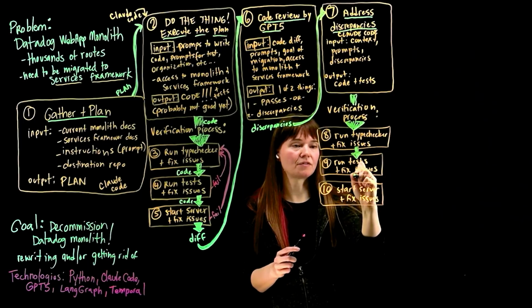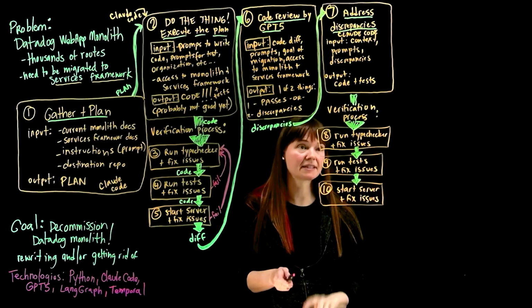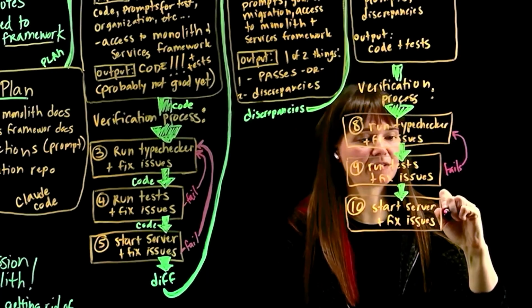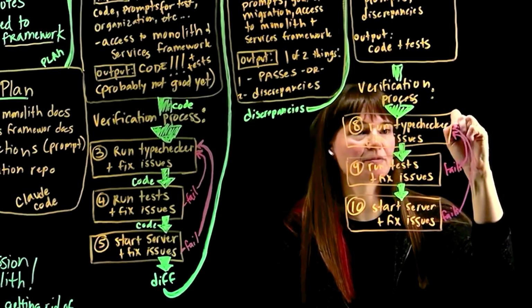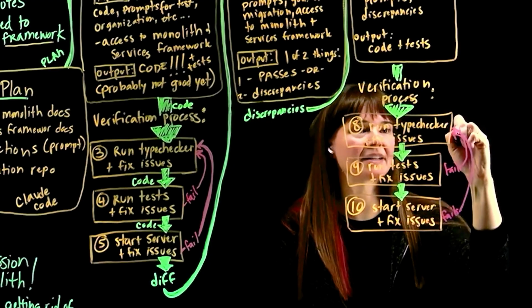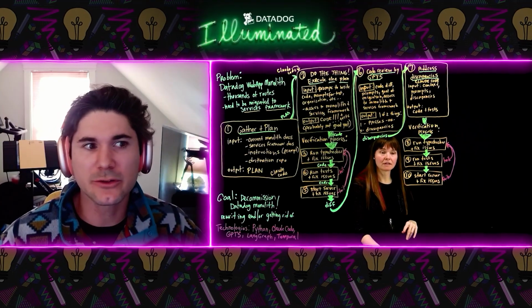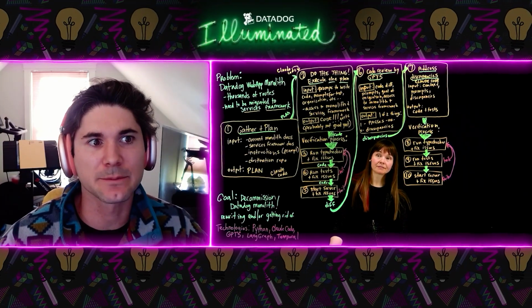Yes. These go from here to here to here, and this is the new code being passed down. And then if it fails, it goes back here. And if this one fails, it's going to go back to type checker and start again until it all passes. Will that just run infinitely until they're all happy? Not infinitely, but we do give it a large number of attempts to get it right.